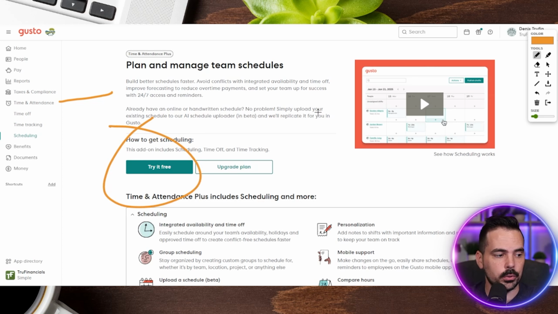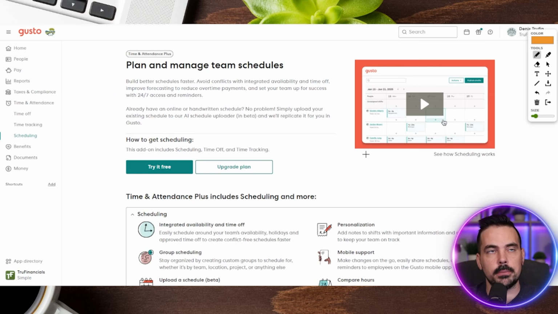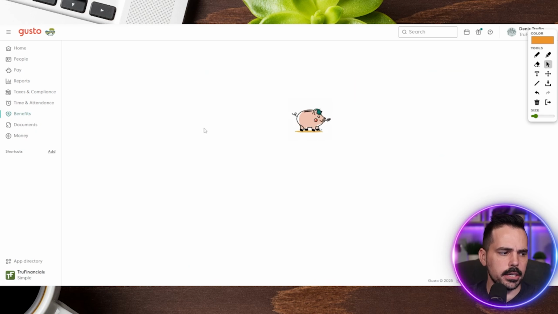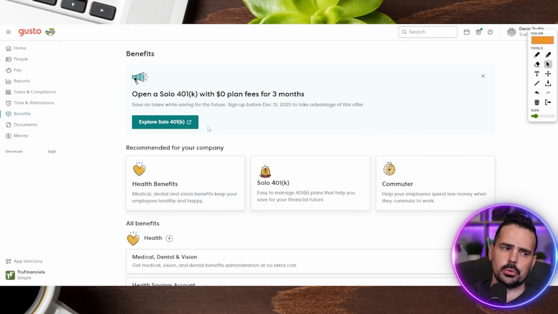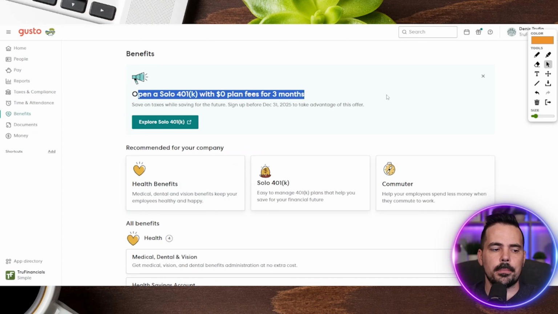You could actually try it for free, which is always a nice thing. You can have your time off schedule of how that works for people requesting time off, time tracking, and then your scheduling all in one place. Super, super nice. I think Gusto keeps doing a great job of integrating new features and benefits that will actually help me save time and energy when it comes to either condensing some software and subscriptions or even just the tasks that I need to take care of at all times. Now, I mentioned earlier that Gusto has a benefits section, and this is really cool too. So you can see here, it helps you open up 401ks.